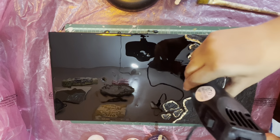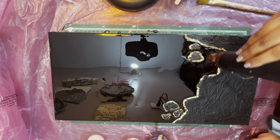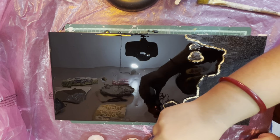Make sure you use your heat gun after every step to avoid extra bubbles.